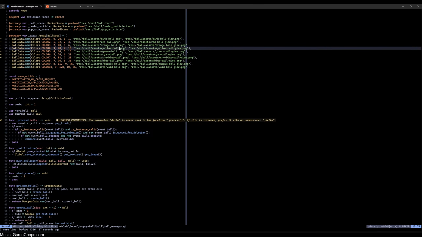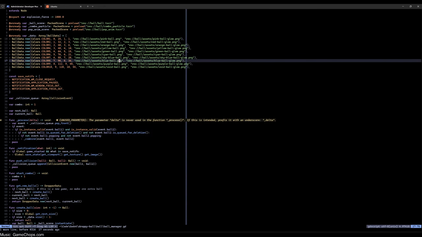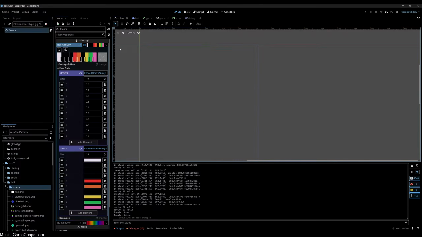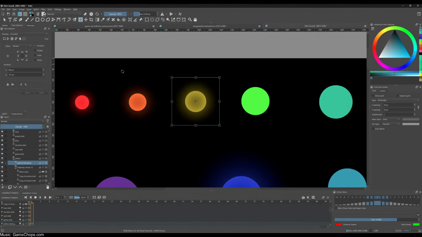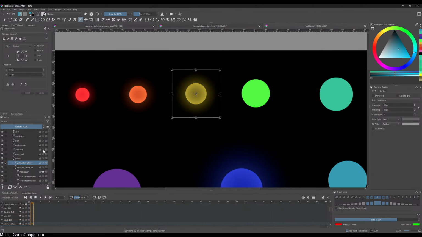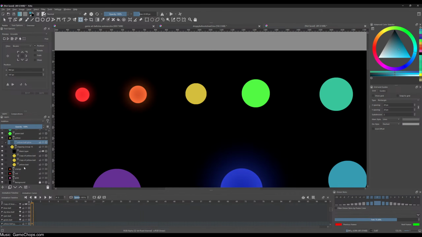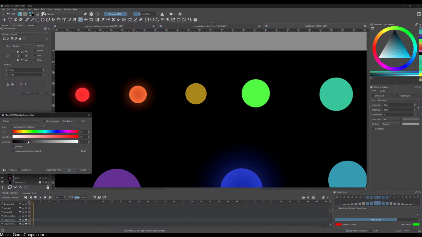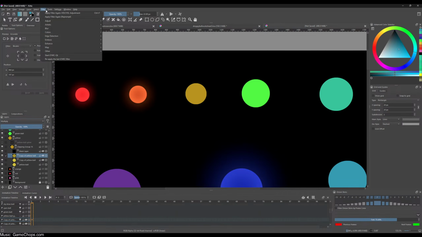Pink, red, orange, yellow. Did I just name things wrong? I wonder why it was so off. Okay, it's fine though. This needs to be addition. Turn off. This needs to go kind of dark. Actually, I'm going to go kind of light on it. Do this. And then the blur.